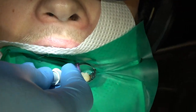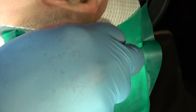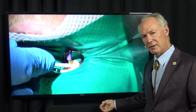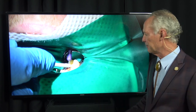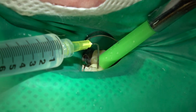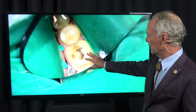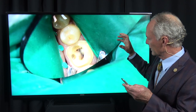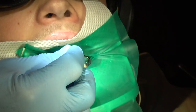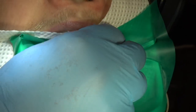And this is the mesial buccal. And it also is at 1 millimeter, 1 millimeter from the apex. So you'd like to be a half millimeter from the apex. So I need to go a little bit deeper or further into the tooth. And so this is the mesiolingual canal, and it's also a millimeter from the apex. So that's good. I'm going to open up the coronal part of the canals a little bit more and then go a little bit further into the canals, file until I go a half millimeter deeper into the canal.